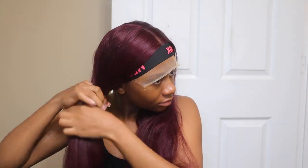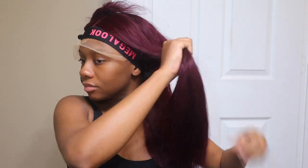I was feeling Little Mermaid vibes because it was red, even though Little Mermaid, she's not a redhead anymore, she's ginger. But I was feeling waves, so I was like, let me do that, because I normally just do curls. I could have straightened it, but I wanted y'all to see that you could still style this wig even though it is a straight texture.